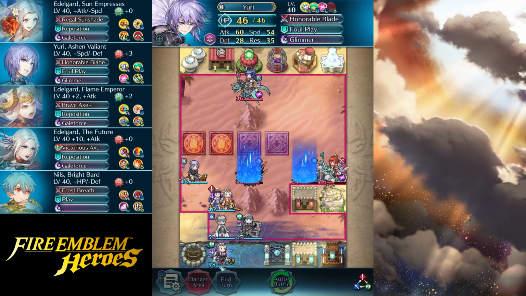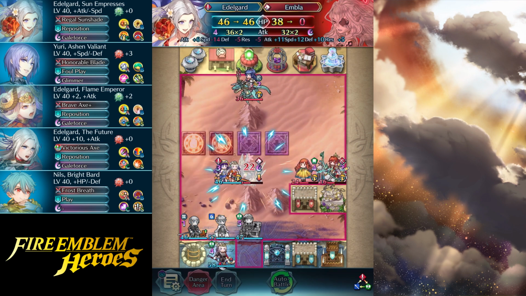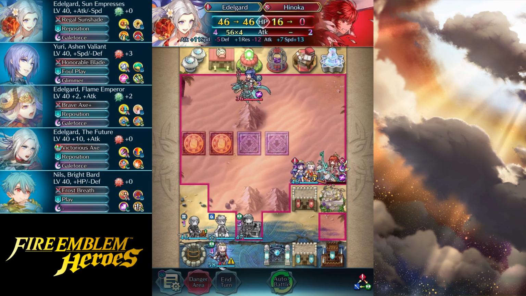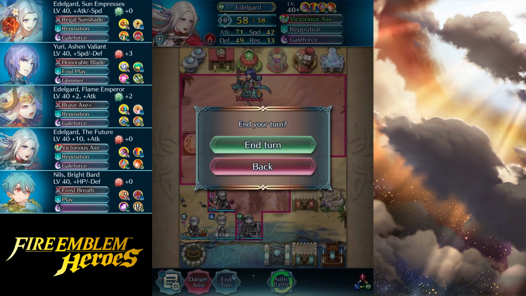The Embla actually did end up giving me some trouble, but one Yuri attack later, and I was able to have Edelgard finish her off. And of course from here it's just cleanup.